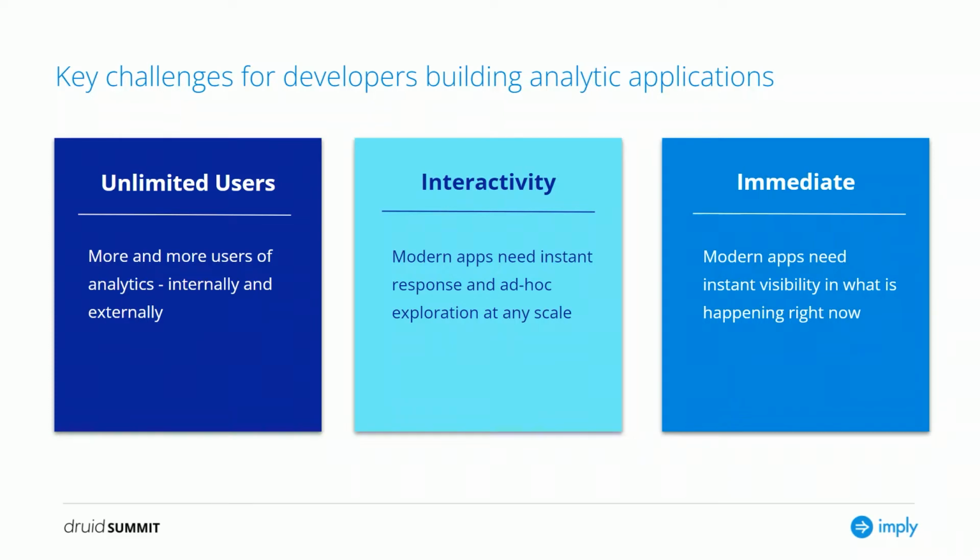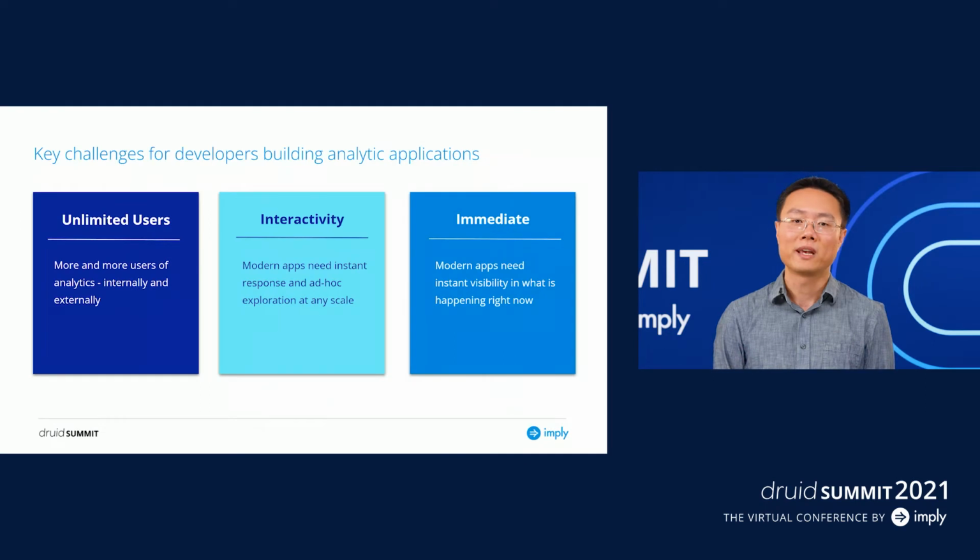The first challenge is around supporting unlimited users. When you're building an analytic application, you hope that application gets used by many, many different types of users, thousands, tens of thousands, and even numbers beyond that. You want your application to be very interactive, so as users click on buttons in that application, they're able to immediately see results that are based on their actions. Lastly, modern analytic applications should immediately reflect data as it's occurring. Most modern data pipelines are becoming stream-oriented and fully streaming and real-time, and analytic applications should no longer wait hours or days in order to reflect the data as it's getting created.